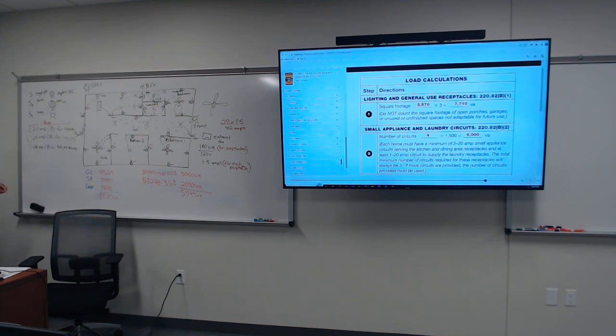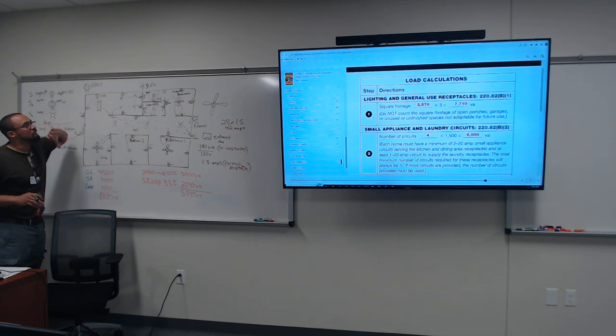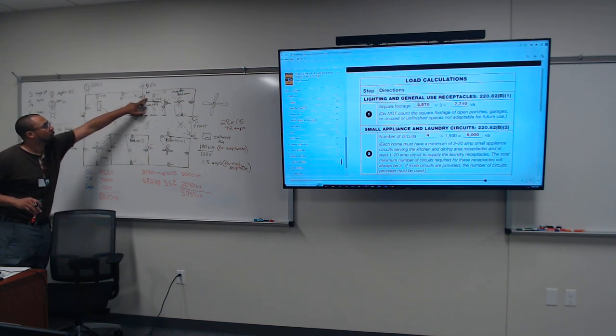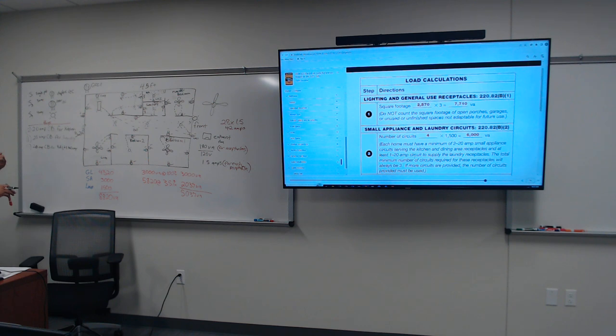All right. So we got bedroom one and two. Now let's look at the rest. We're going to leave the master bedroom alone because I might put the lights and the plugs on it by itself. I'm going to come back to that because the bathroom plug has to be by itself and the laundry is already by itself. It's in the NEC that the bathroom plugs have to be by themselves.